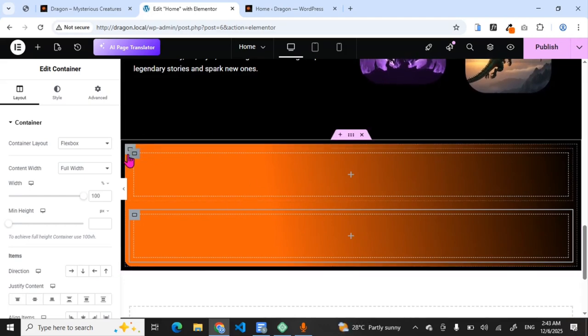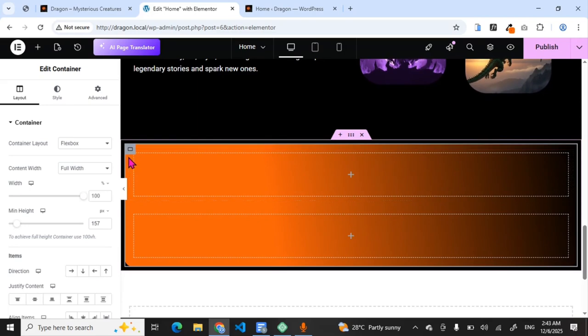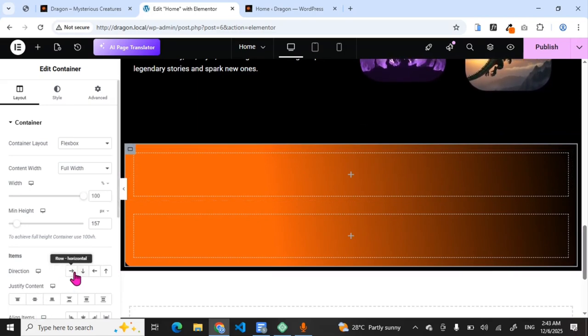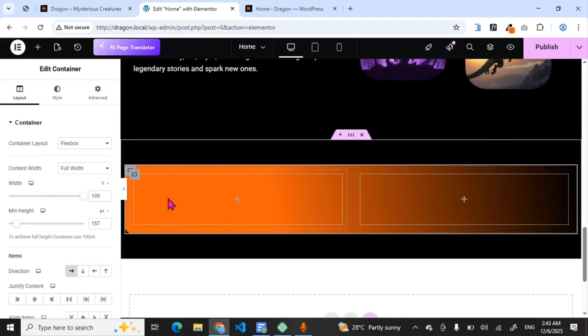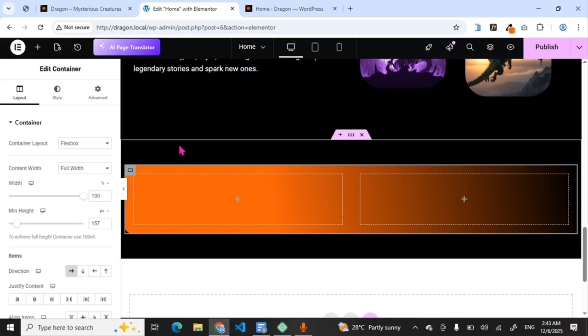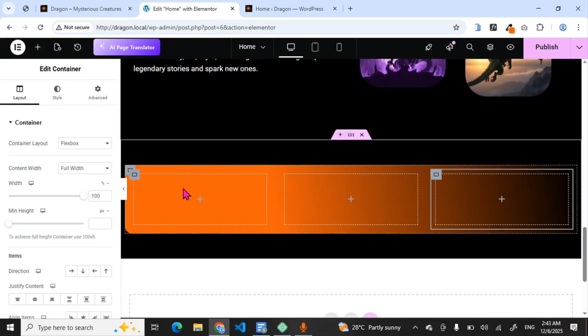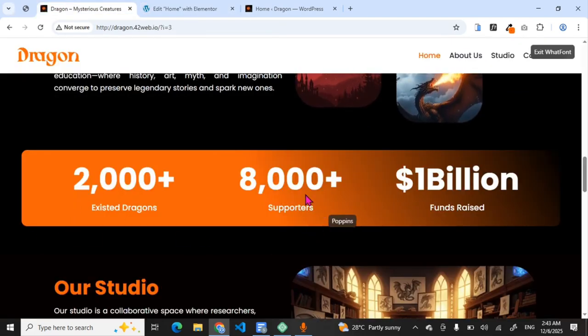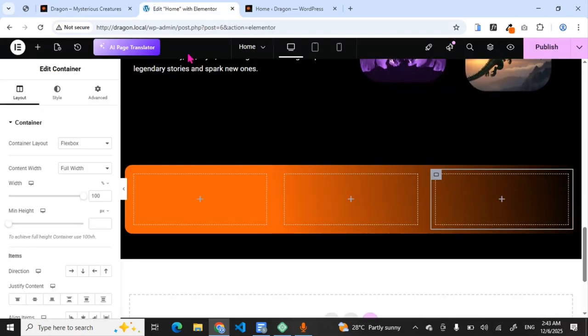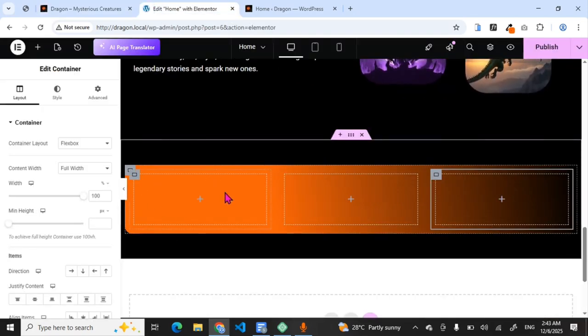So what we have to do right now is to click on this container and set it to horizontal, so it is side by side. Alright, so let us delete this one. Okay, we can actually leave it like this, and let us duplicate it one more time. Alright, so we have them in 3 sides, just the way we have it over here. 1, 2, 3. Okay, so for this, let us start working with this.